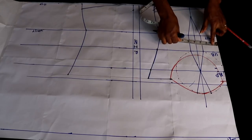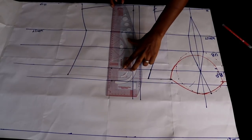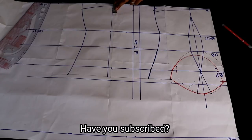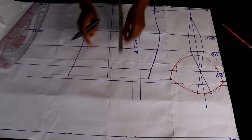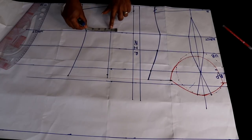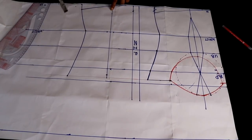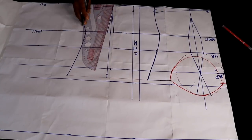So I'm going to be taking my nipple to nipple measurement again. So half of my nipple to nipple measurement, mark it like that, connect it into a straight line, and on that line from your dress length, for me I came up by 1 inch. Okay, and on this line I'm coming down by half of an inch. Right, and on my waistline I'm going to be taking half inch to the right and half inch to the left. So I'm going to be connecting those 4 points together now.